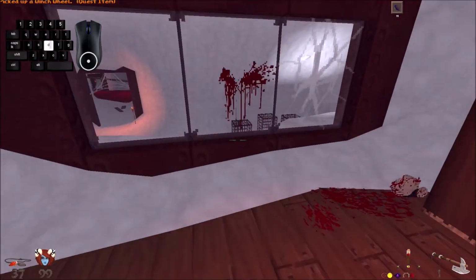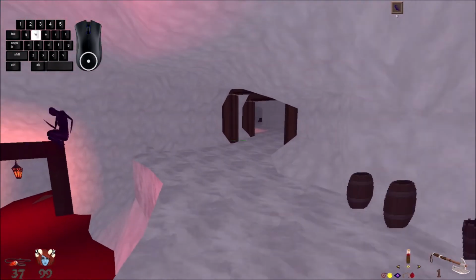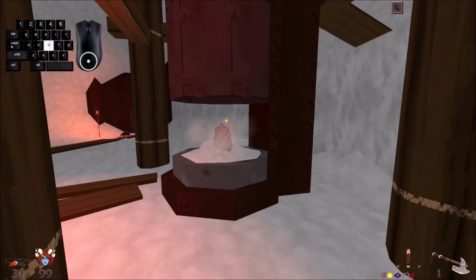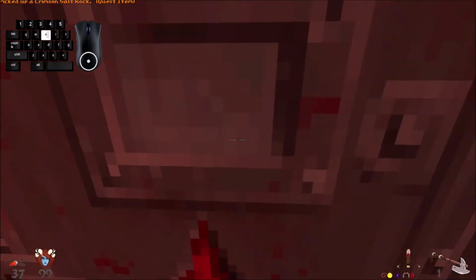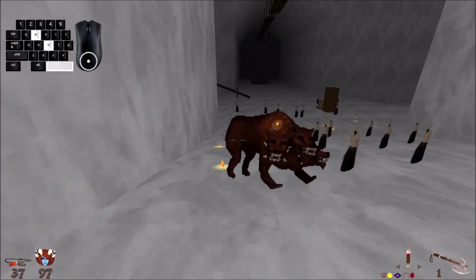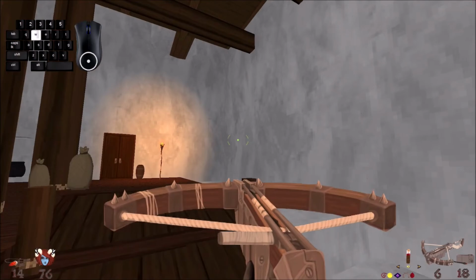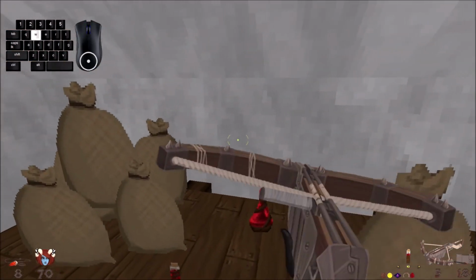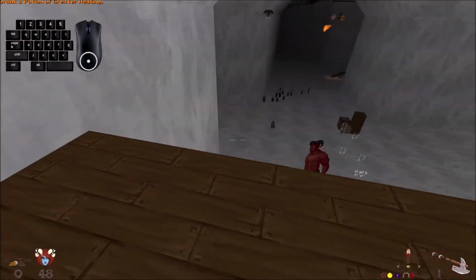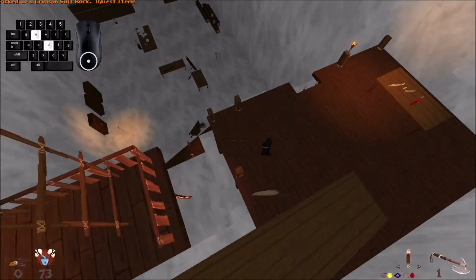Behind these crates is the winch wheel. Smash through that window. Head up these planks. Throw this switch, get the crimson rock salt. We need 7 total, so using this route, there's only 1 more to get. And there's the last one. Drop down.